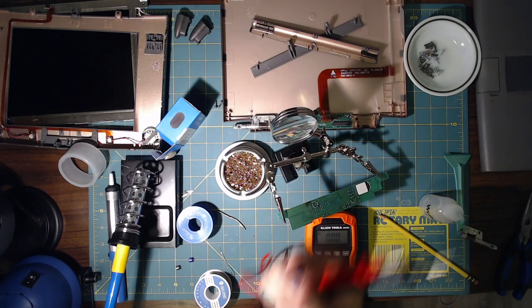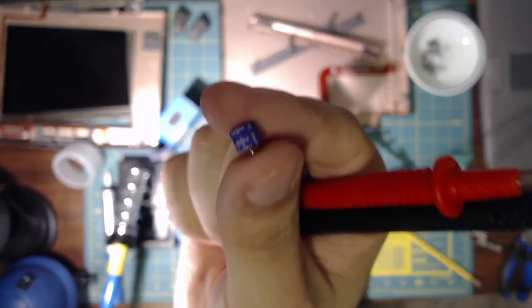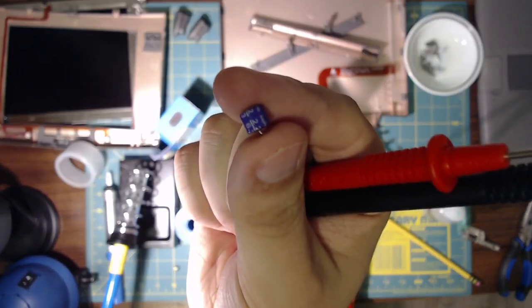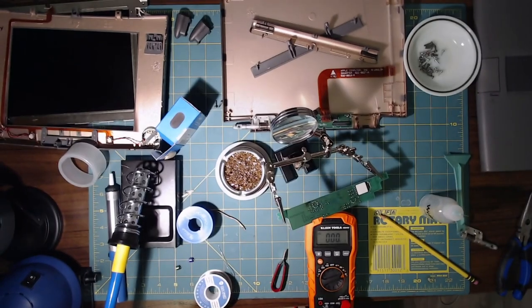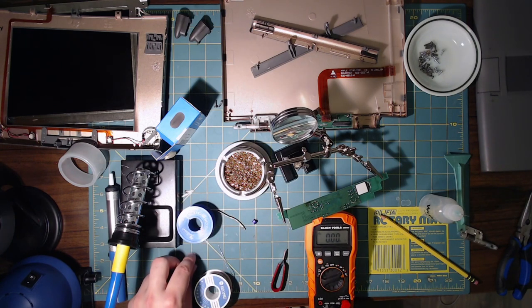They're a little outside of their ratings, so I see... and, you know, we can see if I can make that come into focus. Yeah, there we go. Close enough. Looks like 22, probably, microfarads. So, let's see if we get 22 microfarads. 29 is a little beyond. That's like 30 or 40% off, so... You know, it's still working, but it's too powerful.